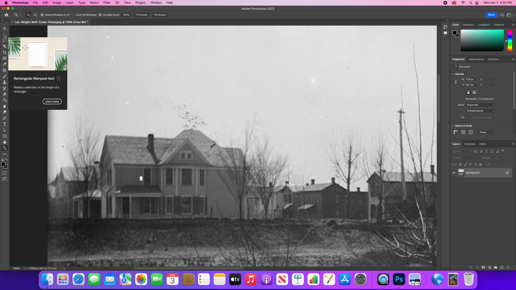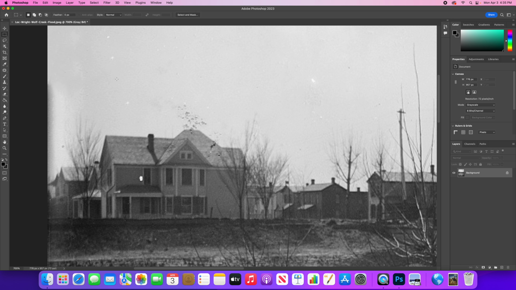Up here, this is the marquee tool, the rectangular marquee tool. What the rectangular marquee tool does, if I click on this, click and drag, is this will create a little box, little path of marching ants here. Now, the neat thing that the marquee tool does is it selects the workspace that I'm about to work in. And it won't let me do anything to any of the surrounding area.